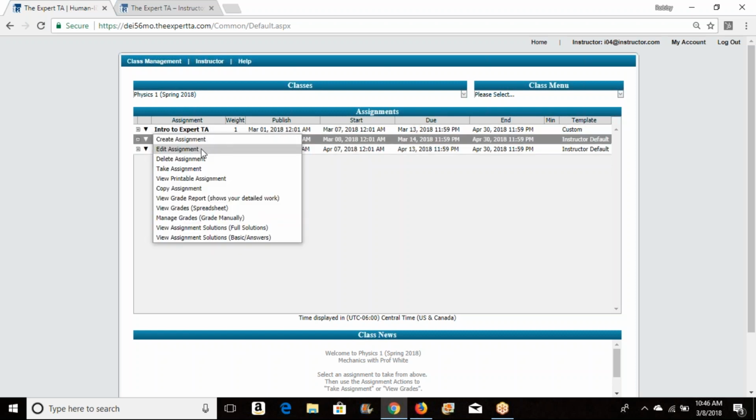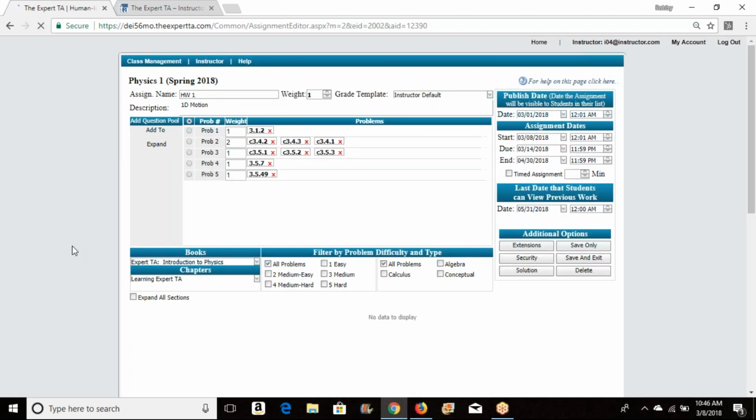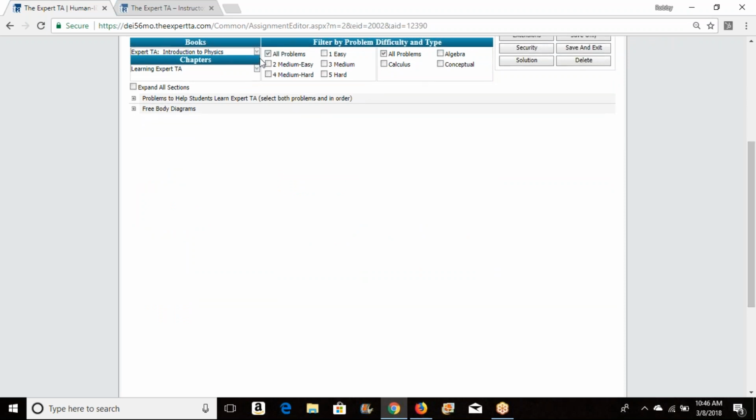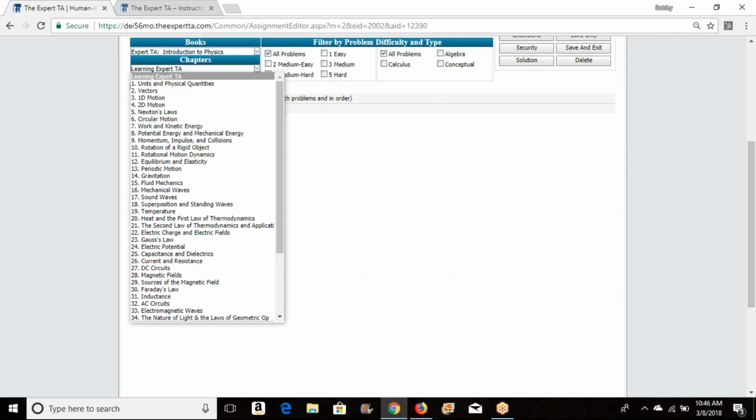Secondly, we're going to look at where you can find our new standalone free body diagram drawing problems. Specifically, I'm going to scroll down on the page and give us more access to the chapters list that we can open up. And we're looking at the list here in our default library view, meaning we give you access to every intro physics problem we've got access to in the system.